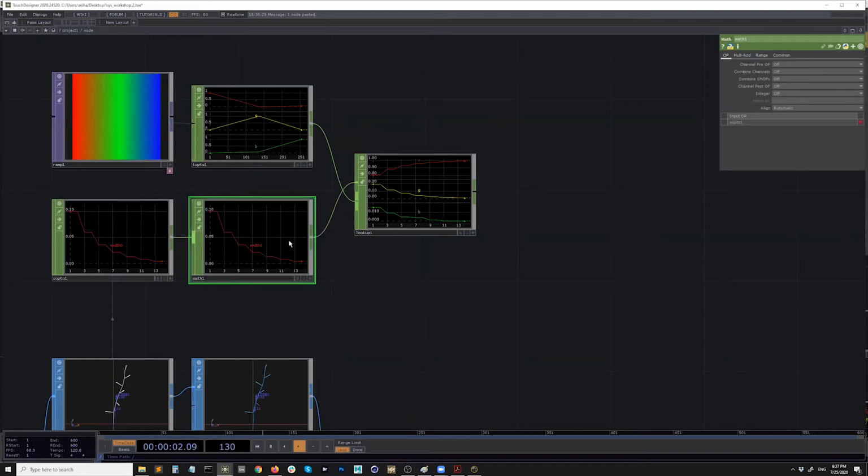Go to the math range. The from range is 0 to 0.1, and then the to range, you can flip it if you want. If you want 0 to be here, you can do 1 to 0. You don't have to, that's fine.